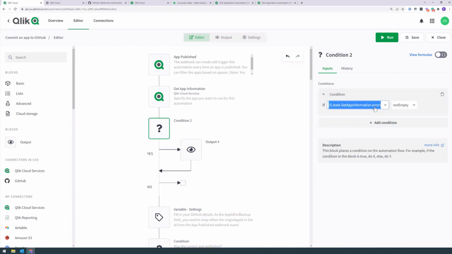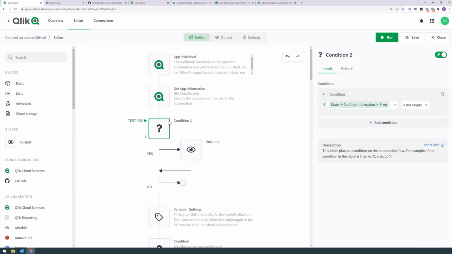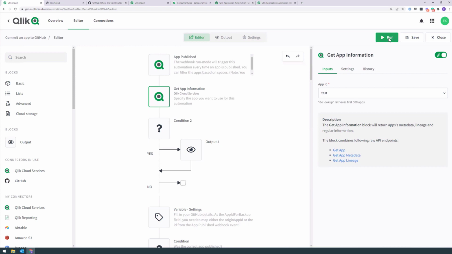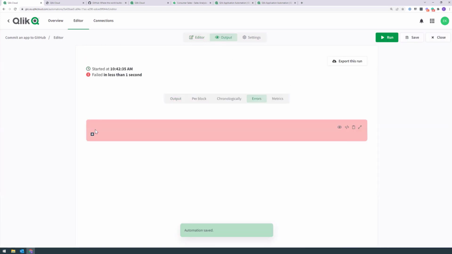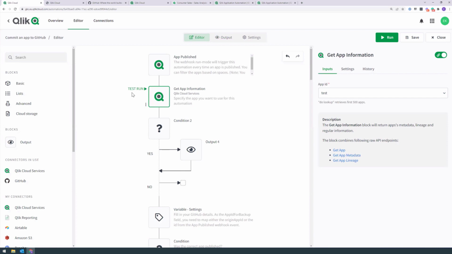And then I want also this error, so I can just copy this mapping, like this. Let's try to run this. Okay, so it's checking the app. If it runs into an error, it should give you an output. Of course, I think, yeah, Troy, you already know what went wrong here. Yeah. The automation only executes until the block that throws an error. So if it stops before that condition, how can you check for errors inside the block?